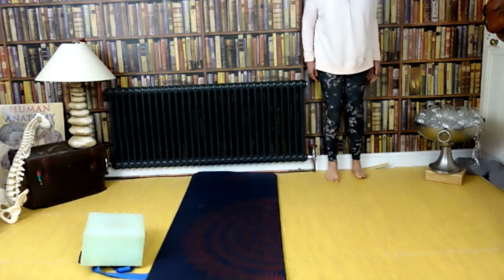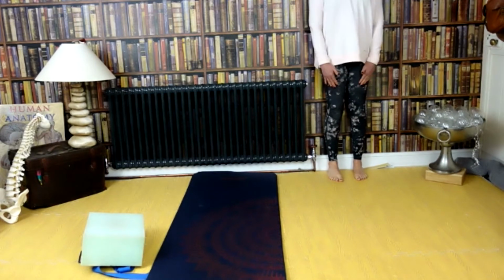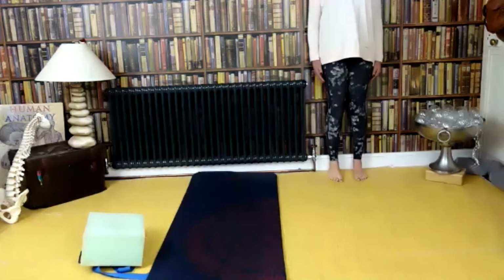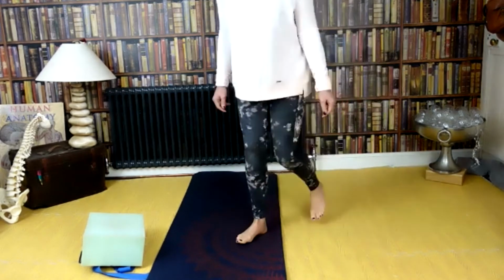Have your feet pointing forward again, hips width apart, down through that toe again. Tighten your thighs. One, keep your head on the wall. Two, don't go too high. Three, four, five, six, seven, eight, nine, ten. Okay, and just get rid of the cramp in your legs now.